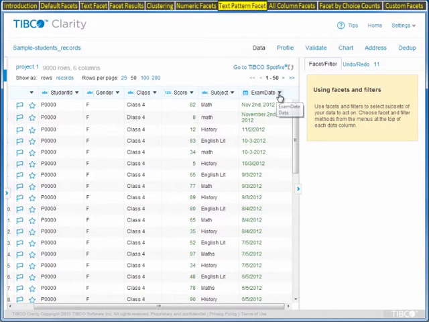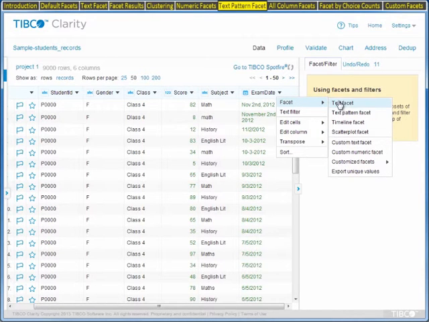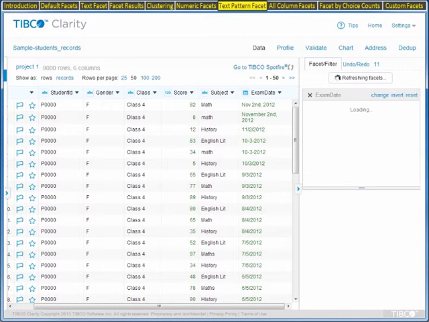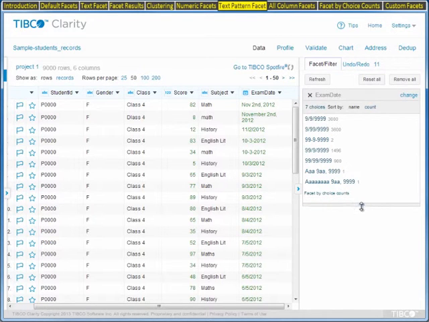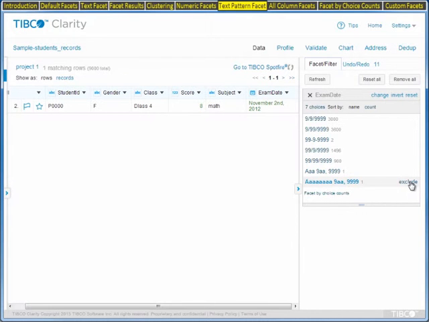Another default facet available is the text pattern facet. The text pattern facet allows you to quickly find out which patterns exist in the selected column data and optionally filter out inconsistent data formats. When applied to the exam date column, the resulting facet panel displays the various date formats and their row counts. Recall that the number 9 represents the existence of a digit, the letter A represents an alphabetic character, upper or lower case, and the slash and other special characters are shown as literals. As with any facet search, you can select individual entries to reveal the corresponding data rows, and then consider how you might modify those values.